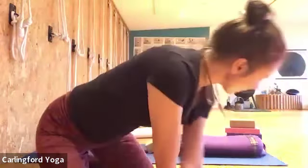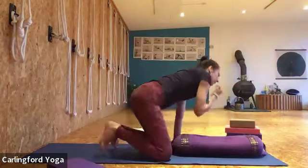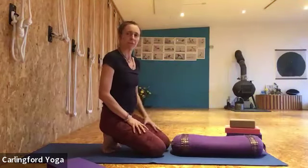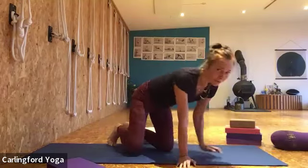All right, and then bring your arms back up, bring them back to your side. Come up carefully. And now, if you can, do it on the floor, or just on the bolster, but without that break. And I want you to see if you can feel that same action.